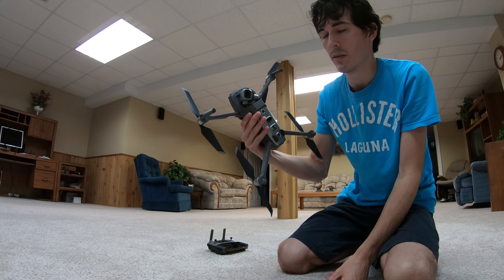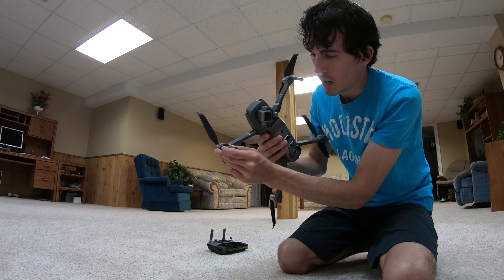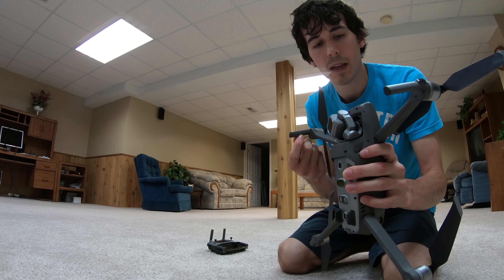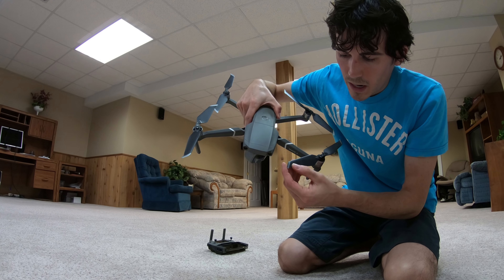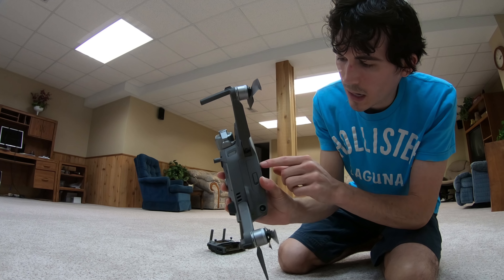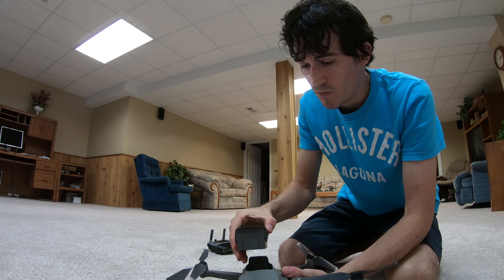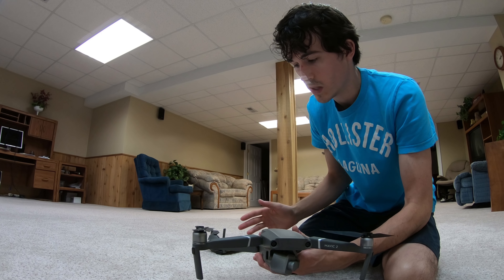There's a little bit of mud on it. I'm going to let it dry out a little bit more and then take another rag and wipe off some of these mud spots. So far, the only marks I can even really see — you guys probably won't even be able to see these — there's a little tiny mark right here on the leg. And then the prop; this looks like the prop that hit the wire right here. You can see the tips are a little black on each side. And then right here on the side of the battery, just two little indents. Other than that, just some grass stains on the battery. Nothing that even looks like it will be really noticeable after I take a wet rag and wipe off all these mud spots.